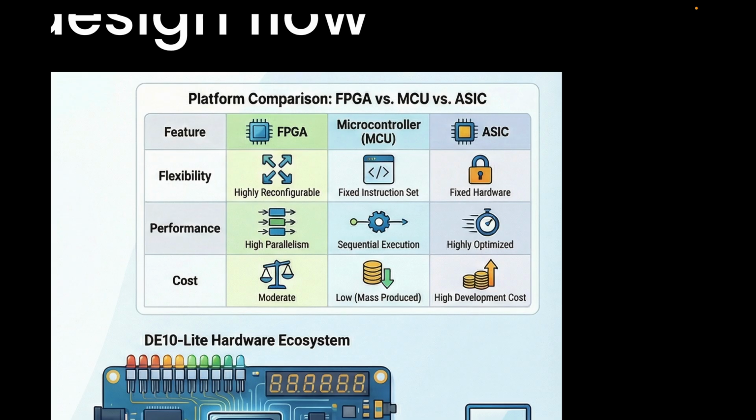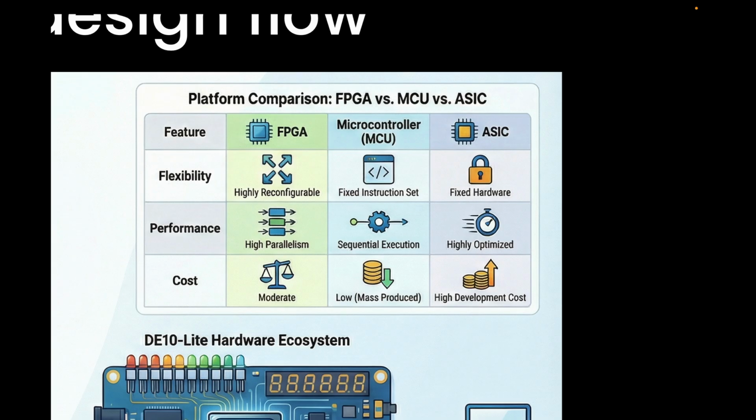While they have a moderate cost and generally consume more power than MCUs, their development time is much shorter than ASICs, since you don't have to wait for a factory to fabricate a new chip. Because of this flexibility and speed, FPGAs are the go-to choice for cutting-edge devices like AI and machine learning acceleration, signal processing, cryptography, and networking.